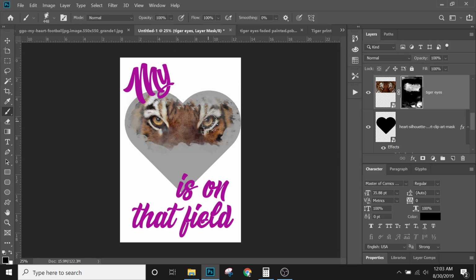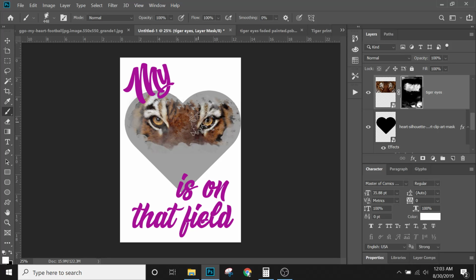Okay, so let's say, bam, I took away too much of his eye, and I want that eye back, or at least enough of it to where it's recognizable. So I'm going to turn my brush, instead of the black, I'm going to change it over to the white, and I can click right back on that and bring that back.